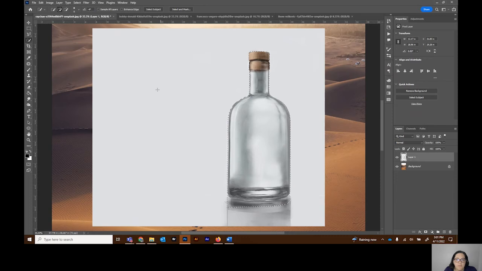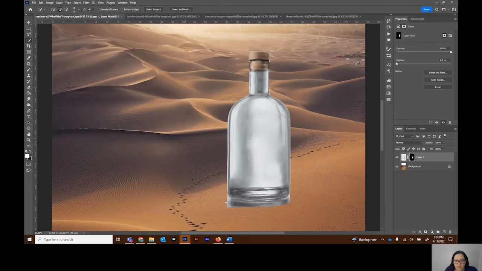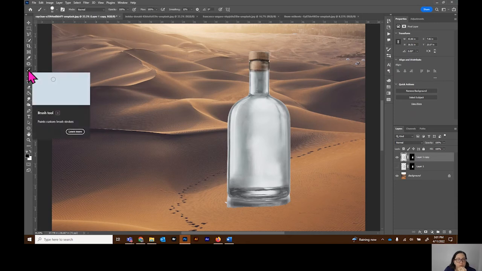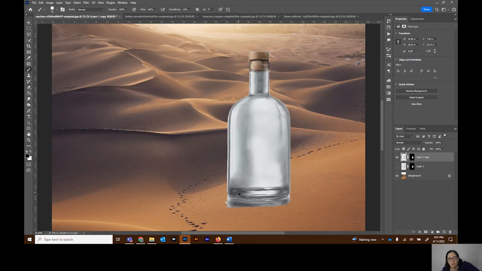Now, when we select the mask, whatever is selected is what will stay. So I'm going to come over here. The bottle is going to stay on the screen. I'm going to click this little square with the circle in it, and it leaves just my bottle. Now, the great thing about a mask I'm going to show you is I'm going to make a copy of this only so that I don't ruin the first one by mistake. But I have this bottle, and let's say I wanted to erase some of this down at the bottom. I can grab my paintbrush tool, and I'm going to zoom in a little bit more on it.